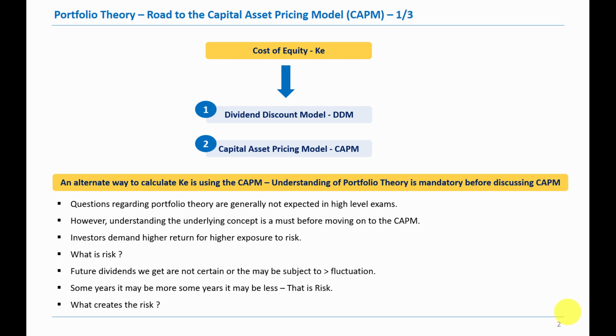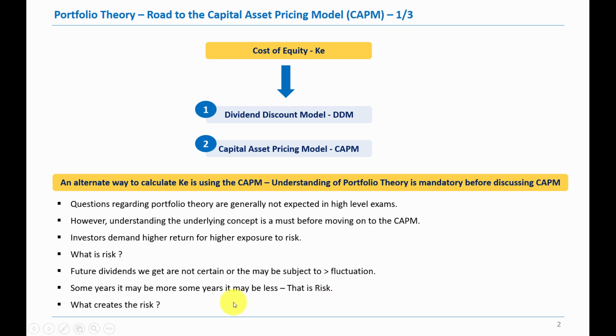And they may not be able to pay out dividends at the same growth rate of 4 cents that they have been doing in the past 5 to 6 years. They may end up paying even less, that could be assumed, that could be anticipated. Maybe this time instead of paying an increased amount of 4 cents, they may decrease it by 4 cents, or they may even bring it down to 1.5. You never know. So this risk of fluctuation in future dividends is what creates your risk. In some years it may be more, in some years it may be less. I repeat, in 2020 it is highly likely that firms may cut out the dividend. They may give a lesser payout than anticipated because everyone's facing high business risk in this scenario.